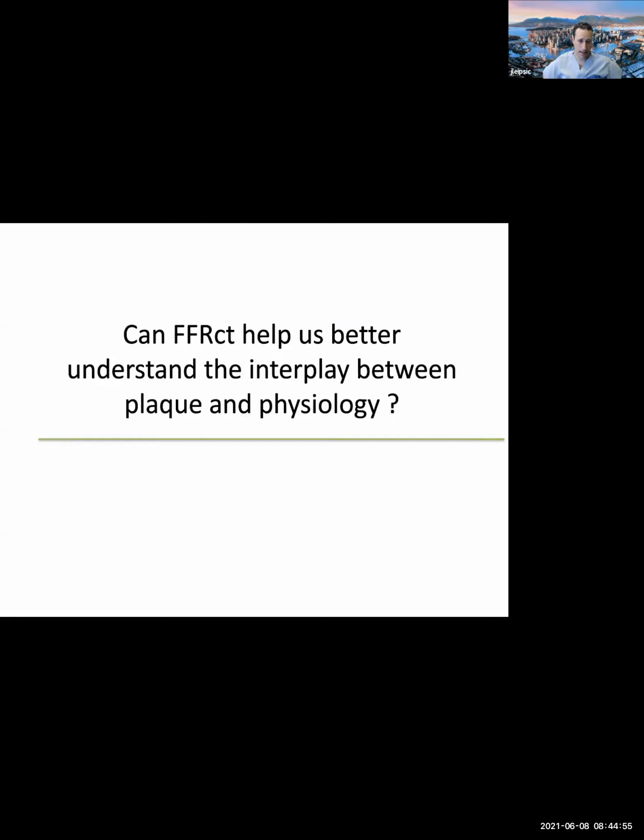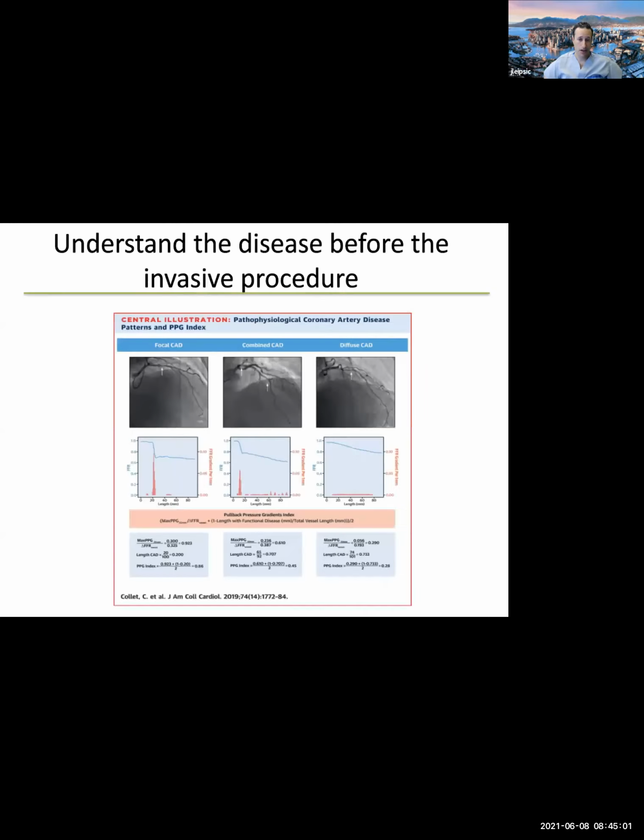Beyond that, I think that it can help us really understand which patients are not going to derive benefit from revascularization. And so I'll close with this concept of the phenotype of physiology. Here you can see invasively, the angiograms look very similar to my untrained eye, but when they do mechanized pullback and they do these pullback curves using hyperemic pressure, you can see that these hyperemic pressure curves are very different. The x-axis is length, the y-axis is physiology. Here you have very normal physiology and it drops like a stone.